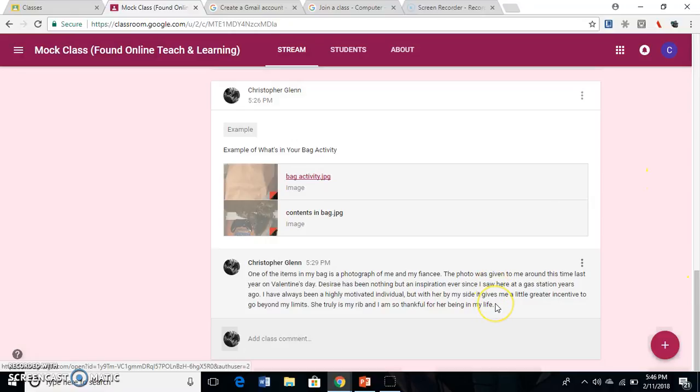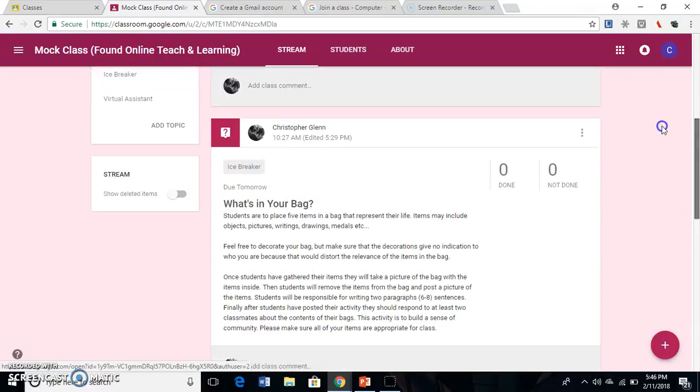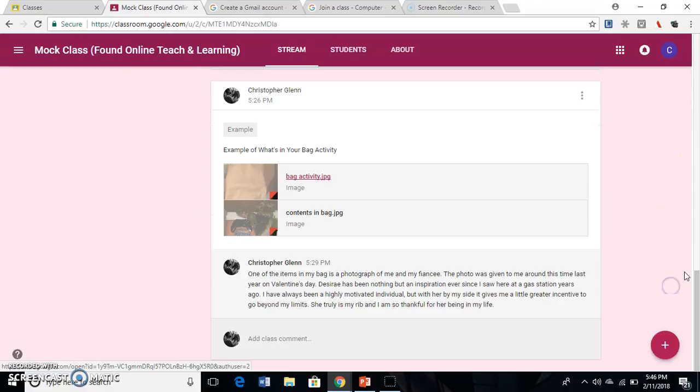And right here would be an example of me writing a paragraph on one of the items. So once you actually get into the activity, you'll find that it's pretty rewarding once you get to sit down and try to find items that represent you. This is just a good way to break that monotonous nature of just doing it a different way. If you have any questions, feel free to leave comments right here on the example activity, and I will surely get back to you. In the future, I'm thinking about creating a discussion board open just for the class.